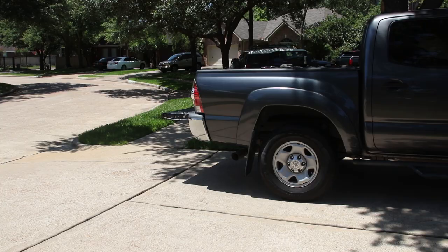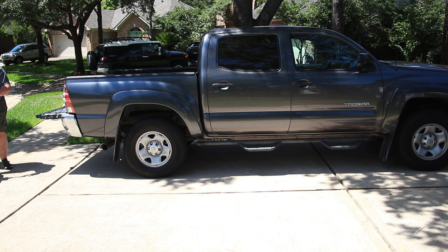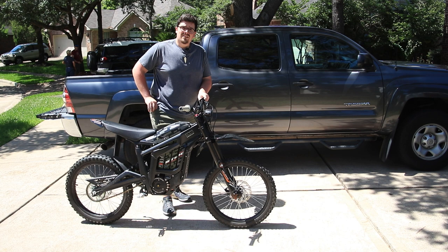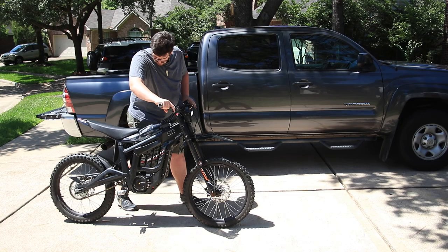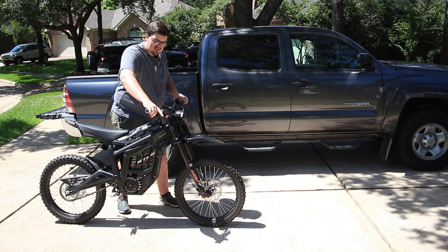Now let me show you how to get the bike in the bed. If this was a heavy motorcycle or ATV we'd need ramps, but luckily this bike only weighs 130 pounds — and a lot of e-bikes weigh a lot less than that. So if yours has a throttle, here's how to do it: take your key, turn your bike on. Place one foot forward and one foot back for good stability. You're going to rock the bike forward, hit the gas, and stand the bike up on its back wheel. All you have to worry about is your one brake — in my case that's my left hand — and your throttle, that's my right hand.